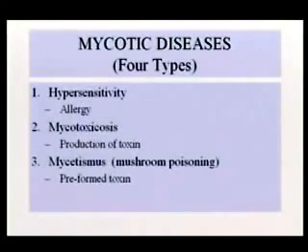Mycetismus is a preformed toxin. You've heard of mushroom poisoning, I'm sure. That toxin is in the mushroom itself. It's not like mycotoxicosis, where it's produced by the fungus growing on the grain. This is in the mushroom itself. So you eat mushroom, you get mushroom poisoning. Incidentally, ask a question anytime. Just interrupt me when you have a question if you want me to repeat anything. So that's a preformed toxin. It requires different methods for treatment if you see them in the emergency room. We're not going to talk anymore about any of these. We're just going to talk about infection.